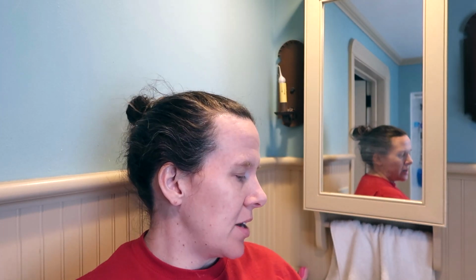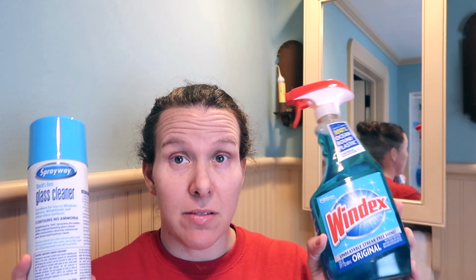Now, maybe I could go over it and clean it with something else, but I really don't want to work that hard. I definitely think that the Windex was the best of these two, and you'll be able to see in the mirror the difference between the top and the bottom. The top looks clean and clear, and the Sprayway just did not do a great job. It smells nice, and the packaging's nice, but it just didn't work. It's kind of disappointing because I always like having other options if I don't have something. I was really hoping I'd be impressed with it. It does not live up to its name as world's best glass cleaner.